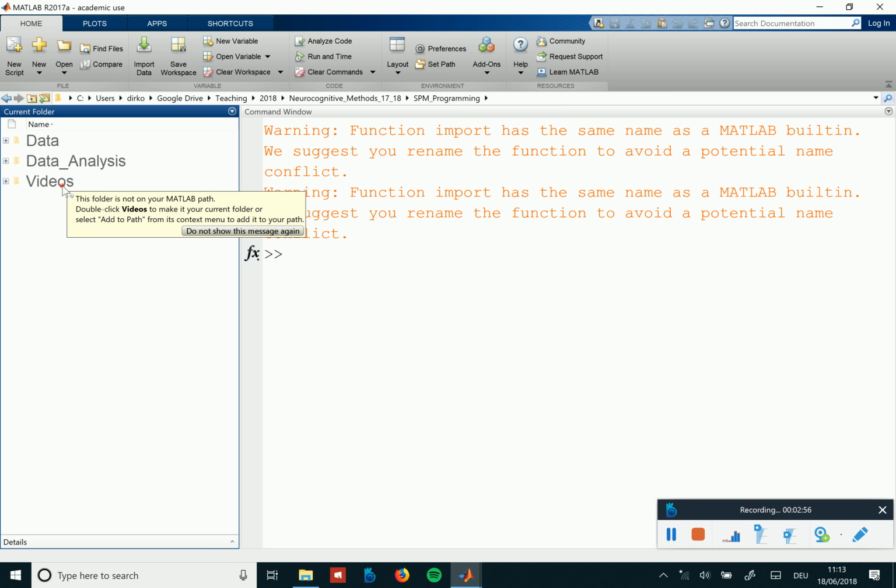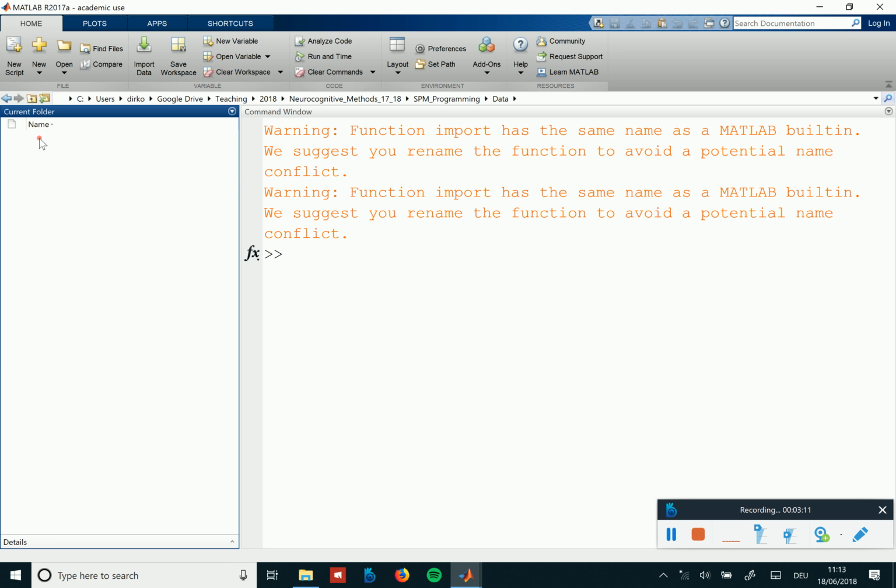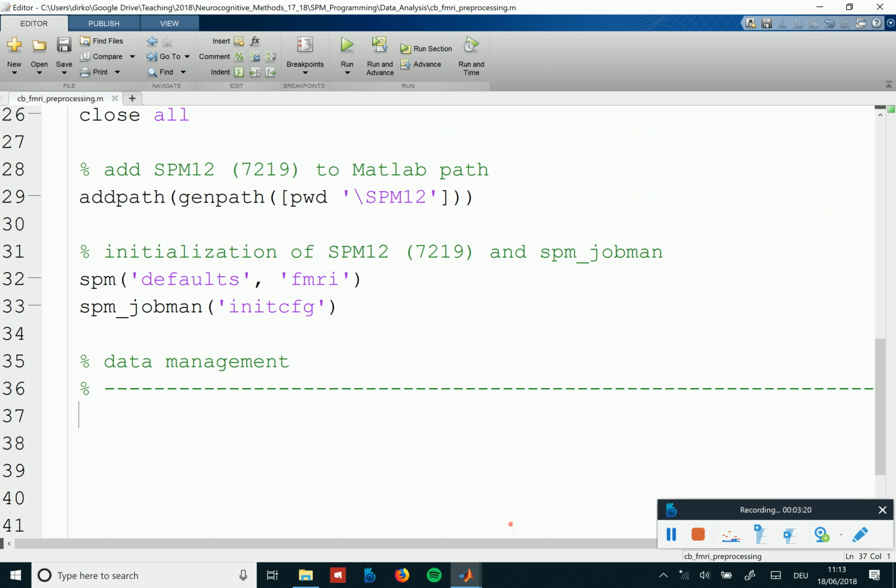There's one folder which has all the data, and then there are many folders which have the data of individual participants. So this kind of hierarchy makes sense to reflect in your script. It would be different if everything would be in one folder, but then you would still have to have this kind of hierarchy in the file names or something. So it makes some sense to structure it like that.